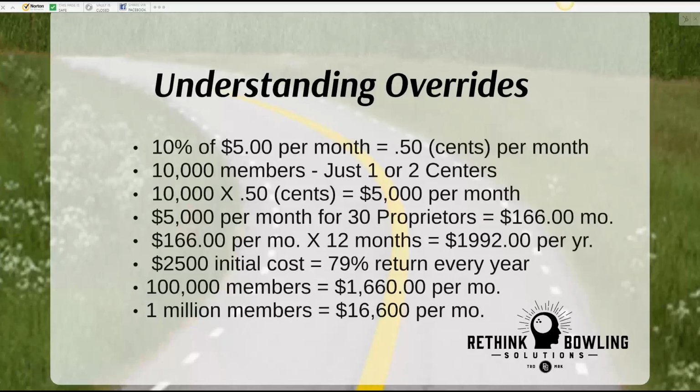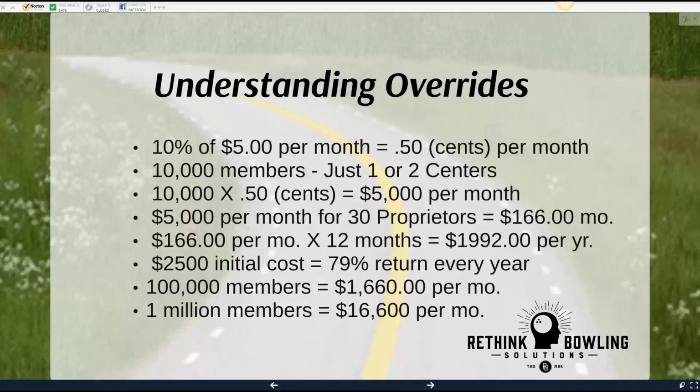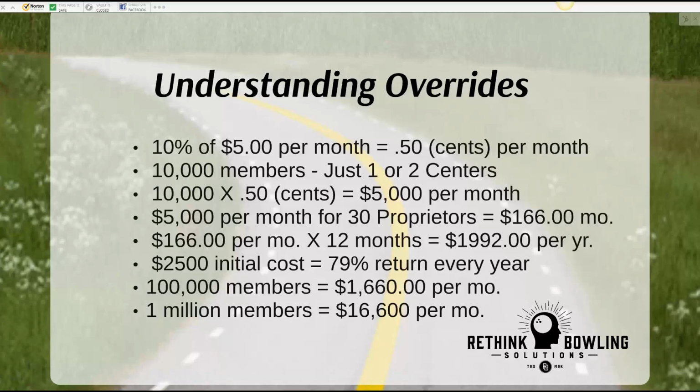So we'll show you a pattern here. These overrides are very powerful because we can have people joining this thing, millions of people, but look at the numbers just on a small conversion. If you were to give 10% an override off the membership to an entity or a group of people that are leaders in their vertical, even at just $5 a month, that's 50 cents per month. You get 10,000 members, which could be 1 or 2 locations, 1 or 2 practices, 1 or 2 movie theaters. Most businesses can at least have 5 or 10,000 people in their database.